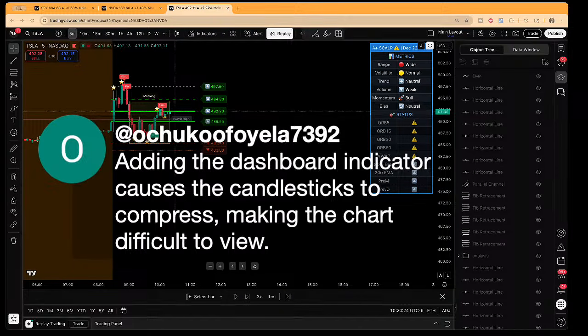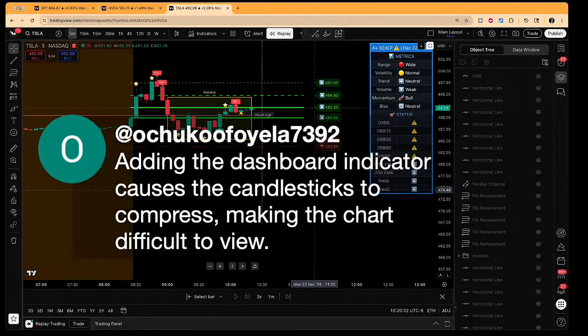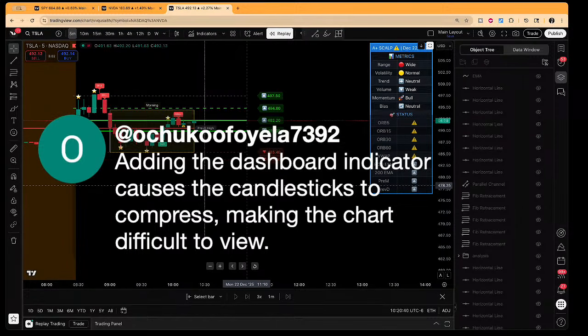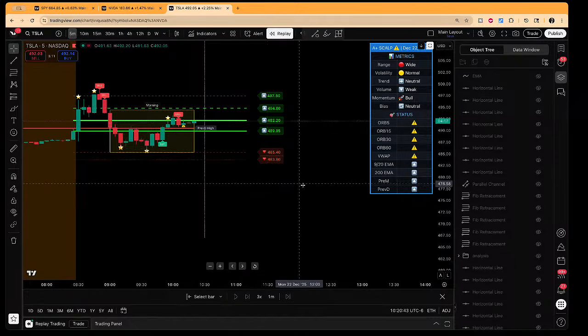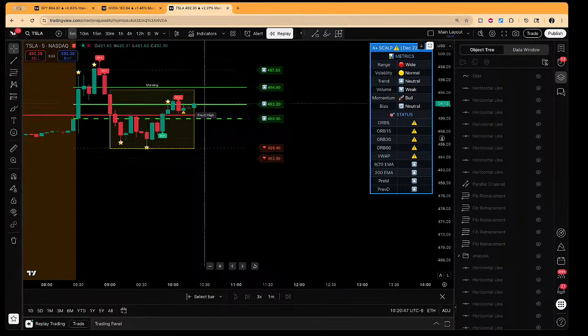Adding the dashboard indicator causes the candlesticks to compress, making the chart difficult to view. Yes, this is an issue we're looking into, guys. Josh had just mentioned this to me as well this morning. We'll get this fixed. But if you are having an issue viewing it, again, I walked through it earlier, but you want to make sure that you know how to decompress it yourself.